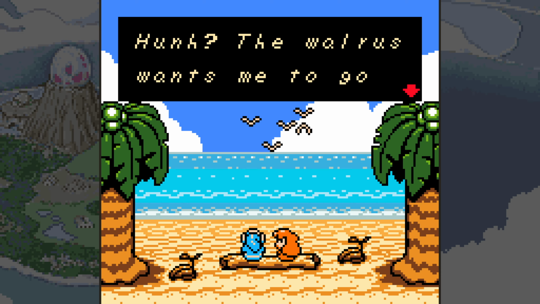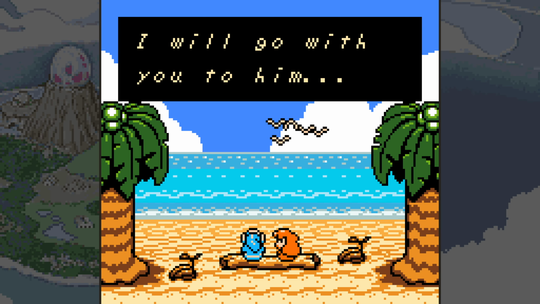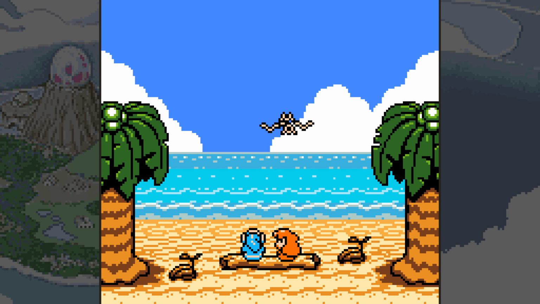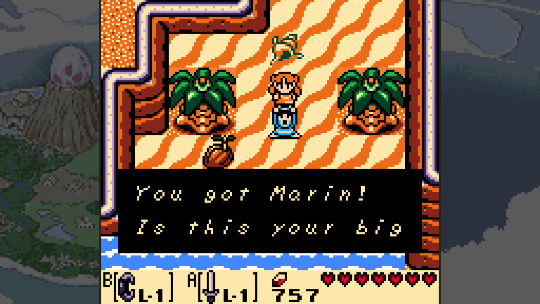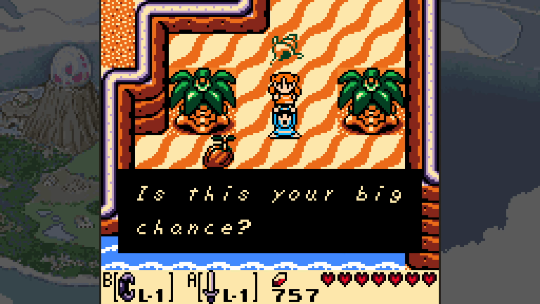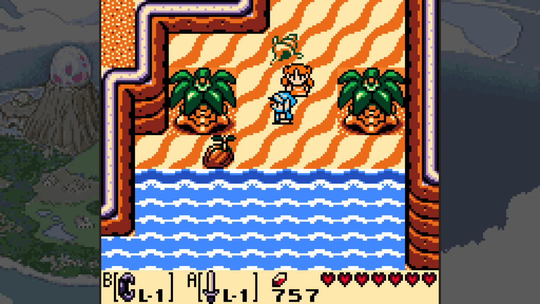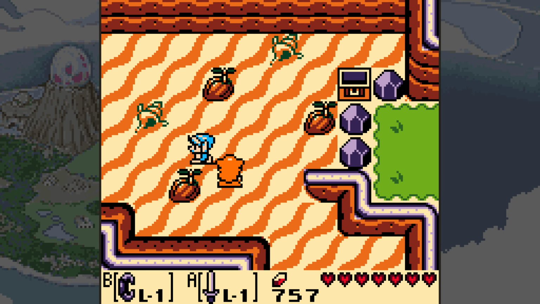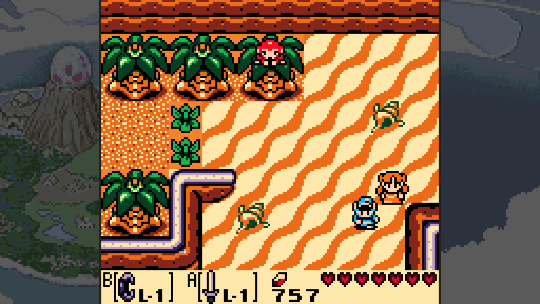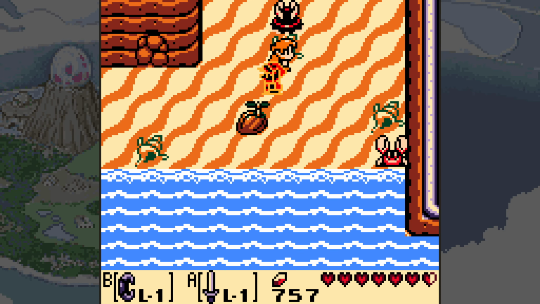Huh? The walrus wants me to go to him? It doesn't matter. I will go with you to him. Yes! We got Marin! Is this your big chance? Yes! Let's go, Marin. Let's go. Let's destroy that monkey. Oh, look. Marin, destroy these things for me, please.